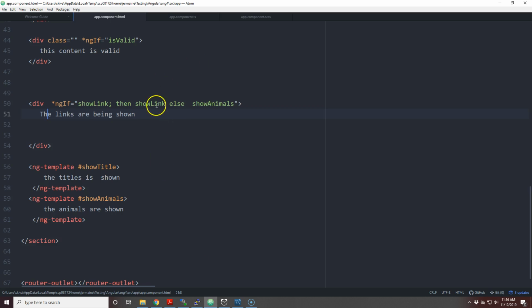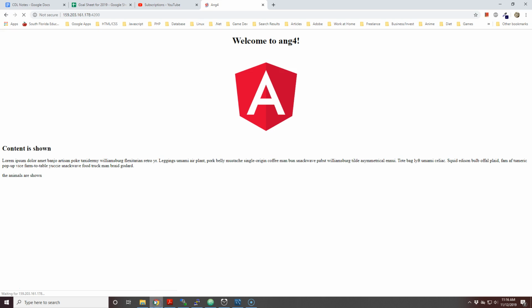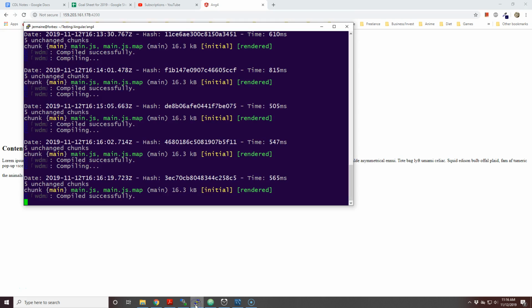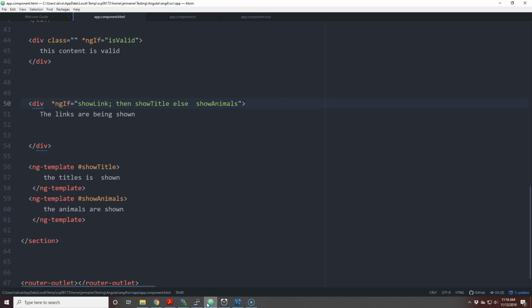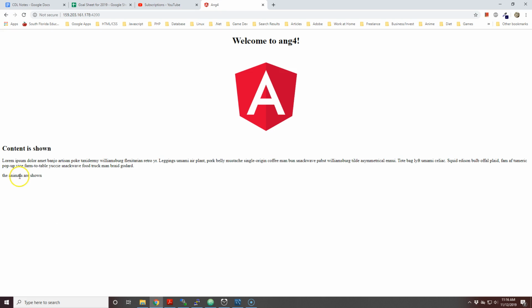Correct. Great. However, if I put show title again, the animals are shown. What? Show title. ng-template, show title. The title is shown. I wonder why that's not working.